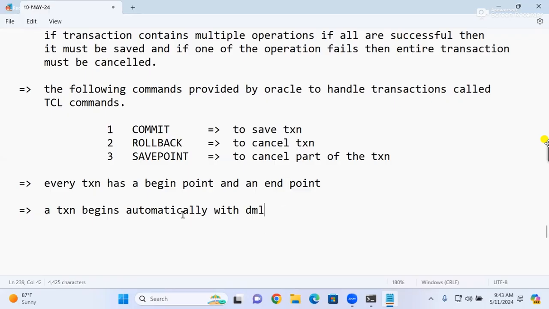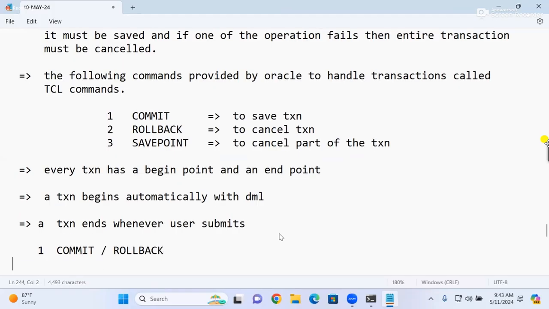And when does it end? A transaction ends whenever the user submits commit or rollback. Whenever the user submits a DDL command, the transaction ends with commit.